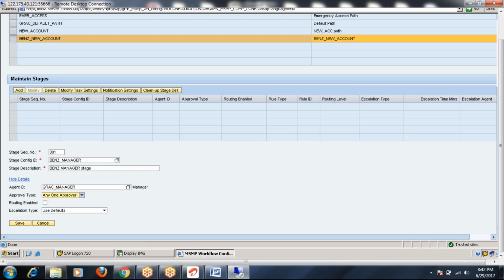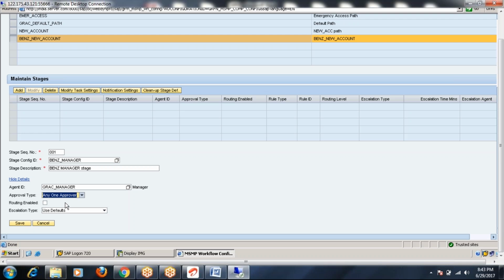And for approval type, I have two options: any one approver and all approvers. If there is more than one approver in that stage, only then can we go for the second option, all approvers. Generally, take a role owner. For a single role, there can be multiple owners. Imagine there are two role owners for a single role. If you put all approvers, both approvers have to approve, role owner 1 and role owner 2. Only then will the request be approved from that stage. If you say any one approver, then if any one of the two approves, it will complete the stage and move to the next stage.